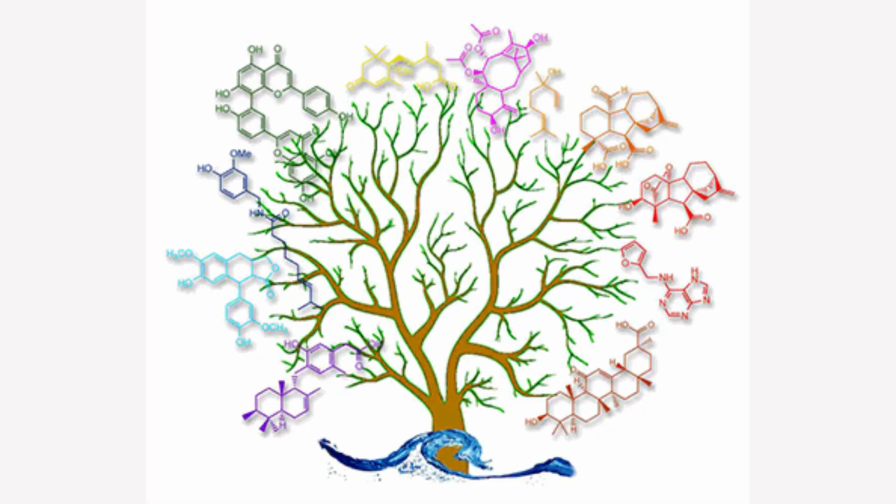And in this lab, we're really curious about the chemistry of plants. What are the very interesting compounds that could be useful for humans, and how are they manufactured by plants, and how can we harness the science we learn from them to engineer better products that can enhance life?